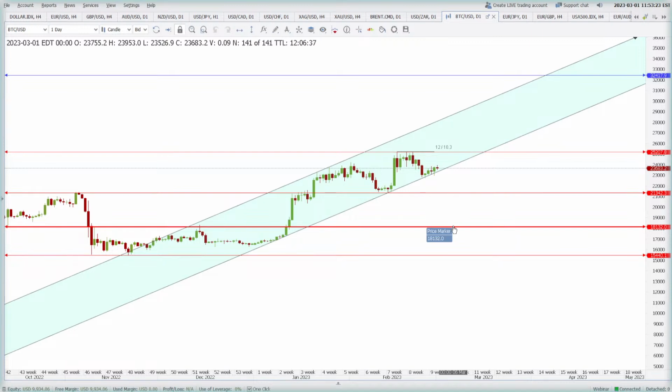Later on, we have 18,132 as the support. Till the time the price is linked to this rising channel support, we can say that Bitcoin is safe. But as soon as it breaks below, 21,342 will be exposed, and that is not good for the buyers of Bitcoin. So keep an eye on this one. We have a small triangle here, so I think this is an ascending triangle, and when an ascending triangle breaks, the targets are generally equal to the height of the triangle. So let us see what happens here.